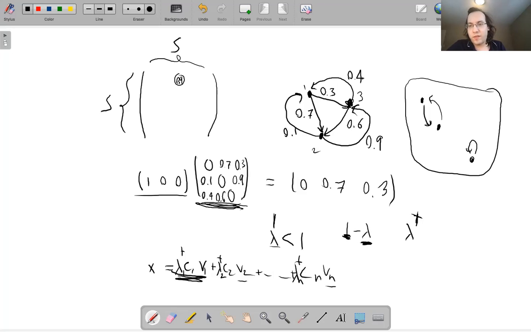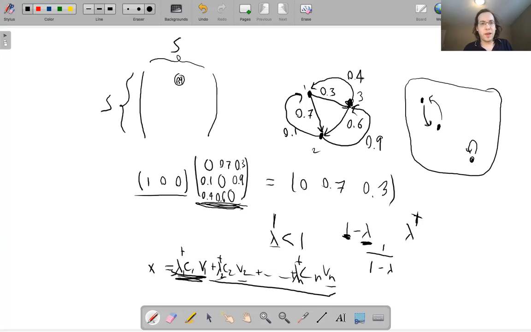And the rate at which the rest vanish, so the amount of time before these basically become less than some constant, will be basically this difference between the largest and second largest. So if the largest eigenvalue for us is 1, the difference between the largest and second largest eigenvalue is an important quantity. It's sort of the t we need to pick before everything else decreases to less than a constant. That t is proportional to 1 over this difference, okay?